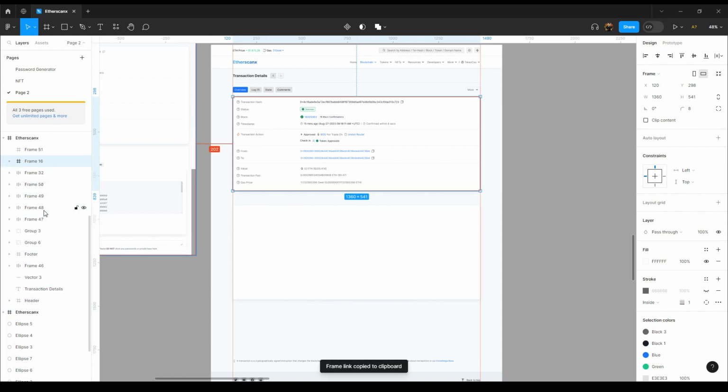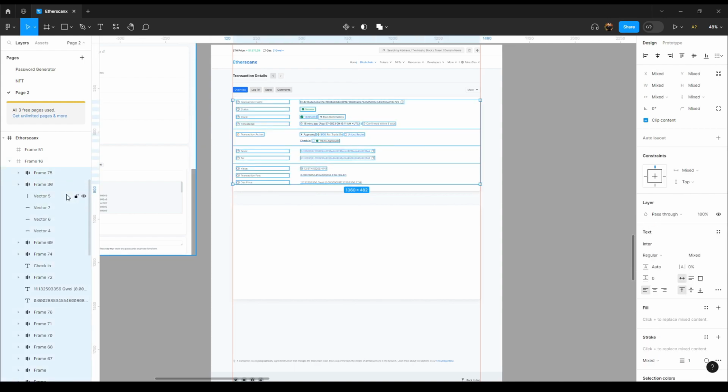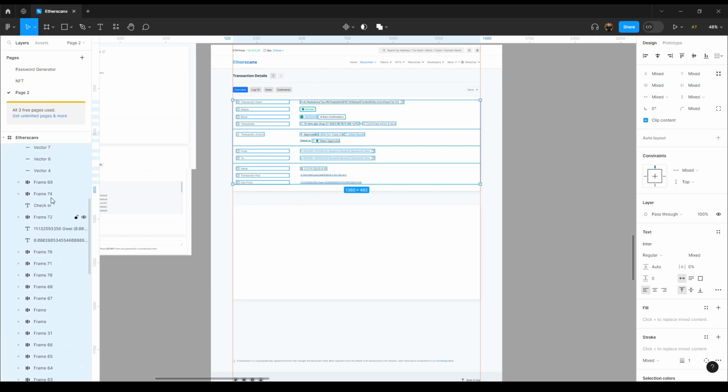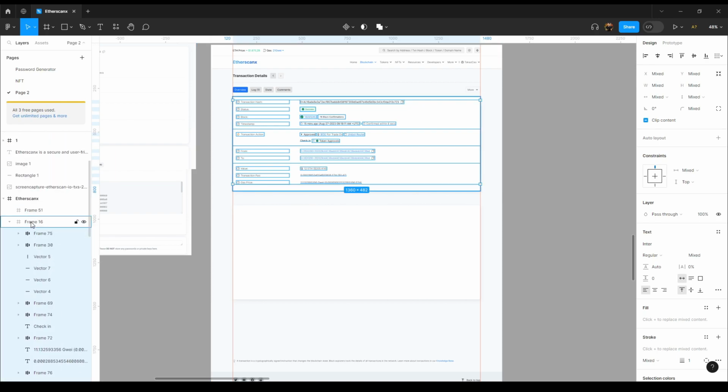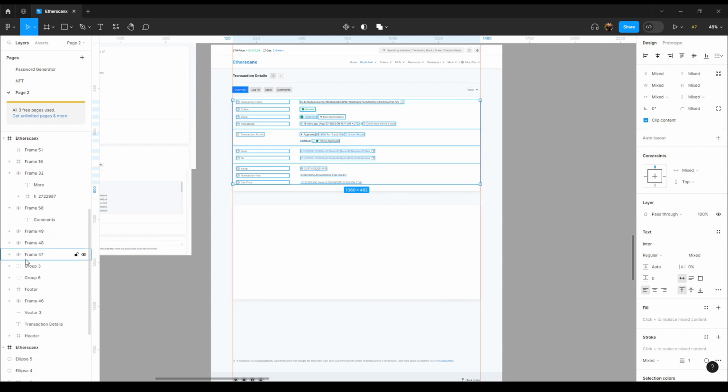Alt L to close. Okay, to collapse, you can press Alt L to collapse the elements inside the frame. It's like you open the layers, right?